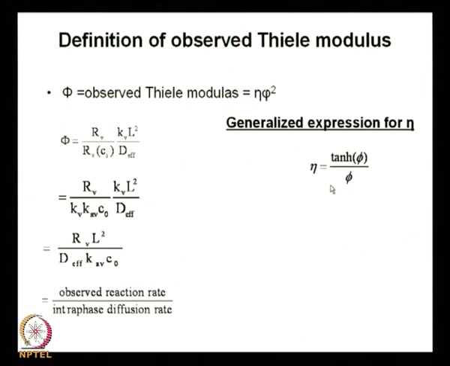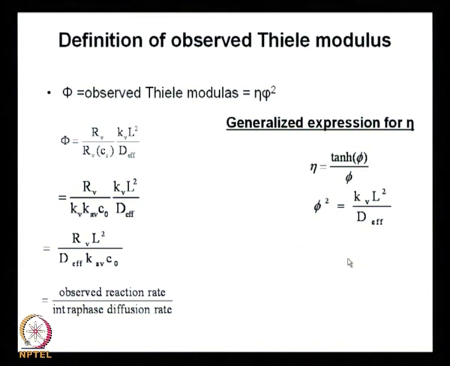Does it ring a bell? Yes, it does, because this is what we had obtained in the first calculation, when we did the slab, mass transfer with reaction in a slab. So, what is the difference that is going to be here? The difference is that the phi we are going to have is defined not necessarily in terms of the length, but in terms of length scales that are related to other geometry.